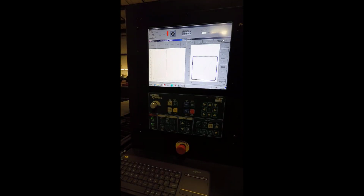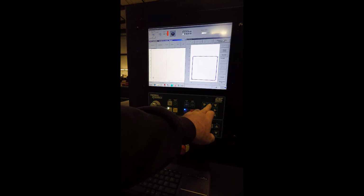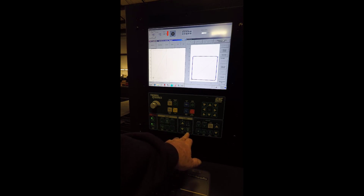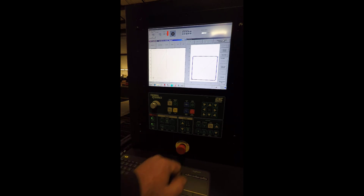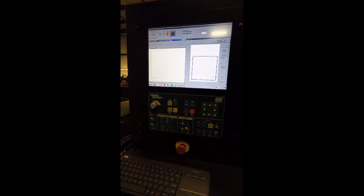To pierce a hole, the easiest way is to find a spot on the plate, jog to a spot on the plate, press zero, and then with the plasma in the off mode, no lights lit here, press the plasma button once. That'll turn it on with a green light. As soon as it pierces, just turn it back off. Now after you do that, make sure you press and hold to go back to auto mode. Otherwise, the torch won't light when you run a program.